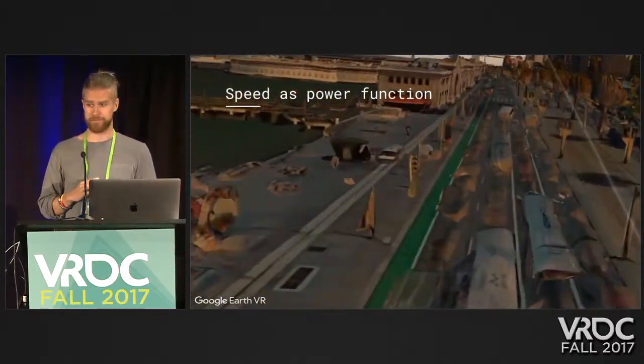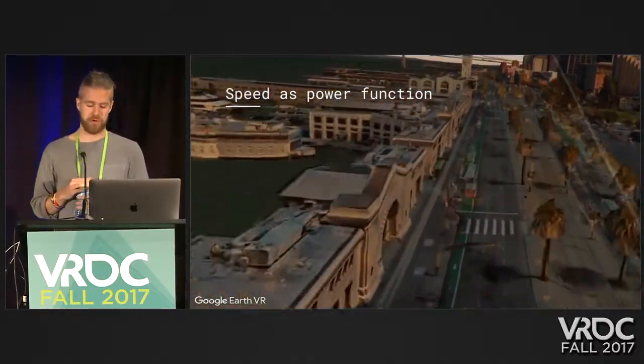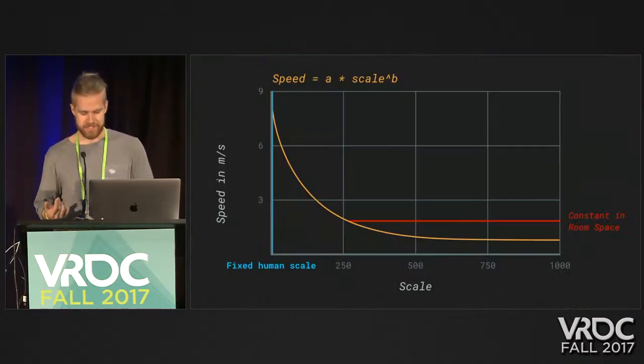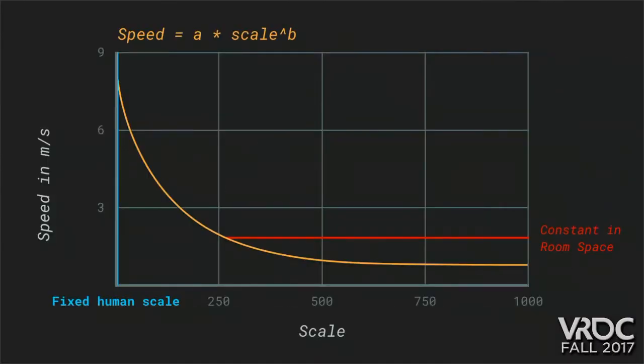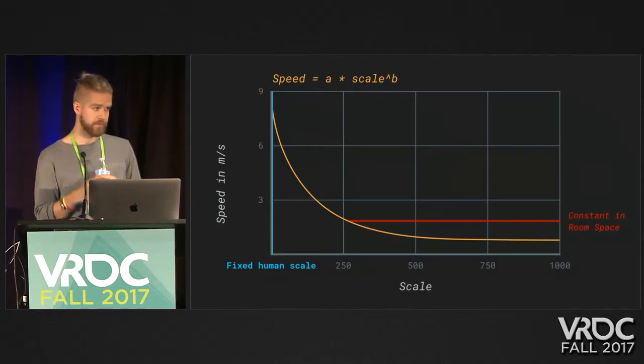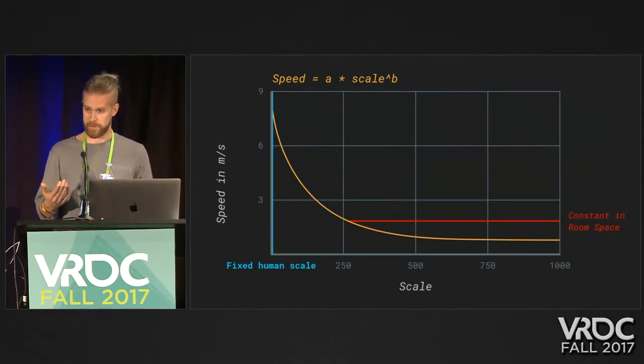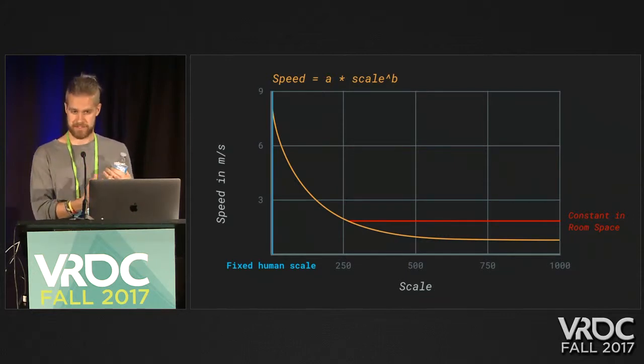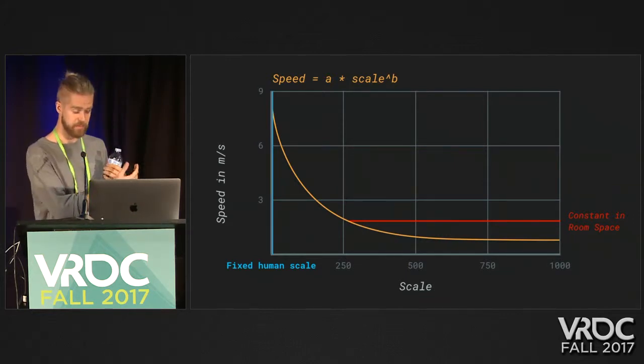As of last week, we launched a new version of EarthVR, and we have this new mode called fixed human scale. So instead of scaling the user, always having the feet on the ground, we now have an option to always lock the user at human scale, which means scale is 1, which is this blue line you have here to the left. And then the question is, what do we do about flight speed now? Should we keep them at this high flight speed, the highest room space flight speed we had before?